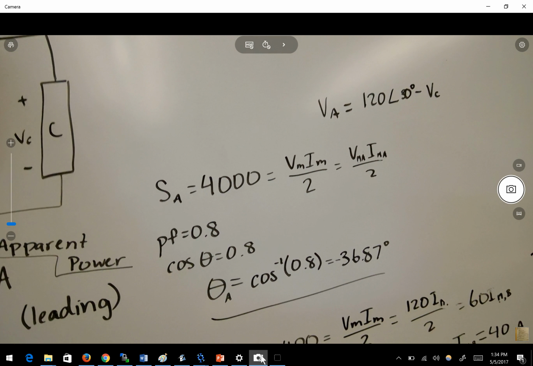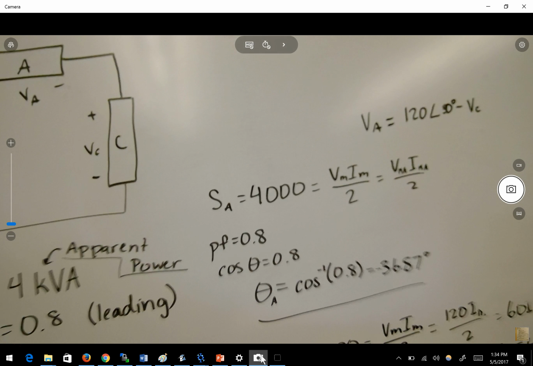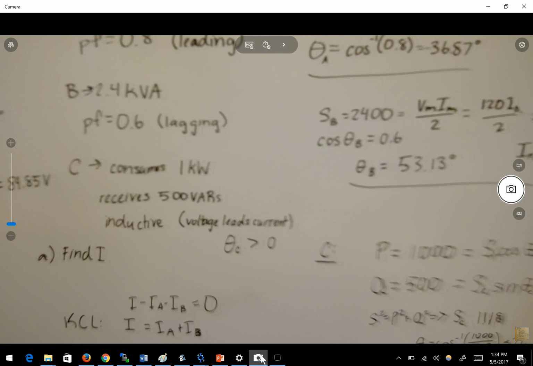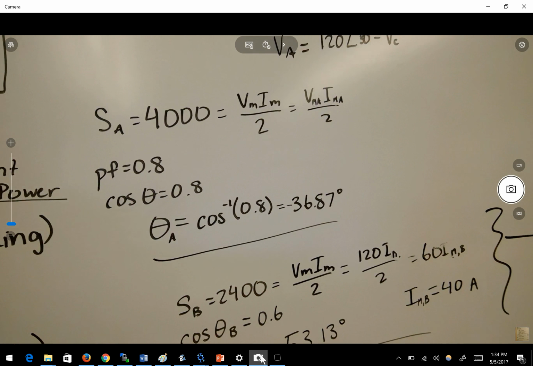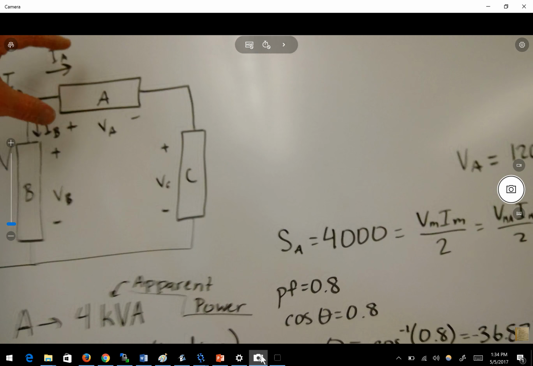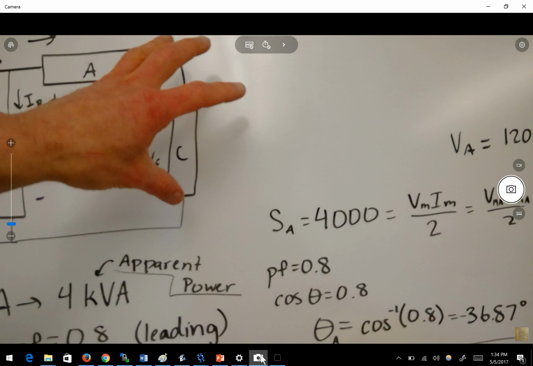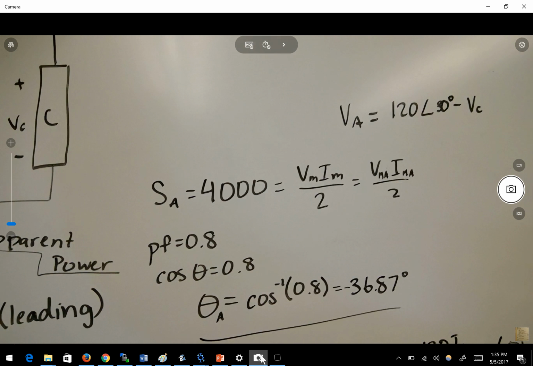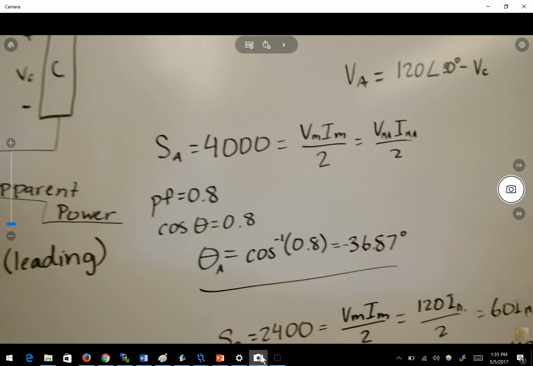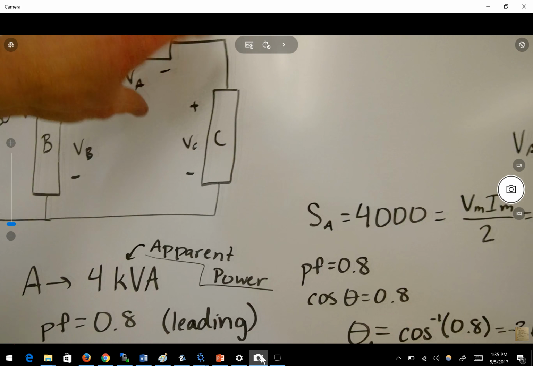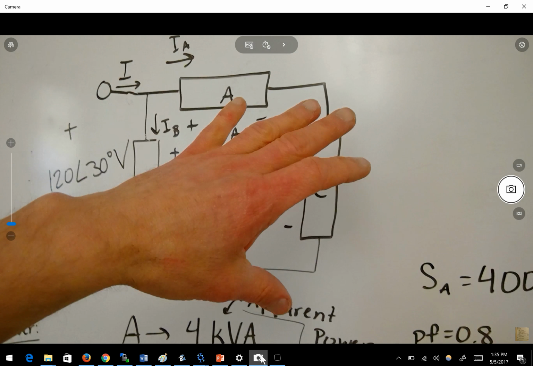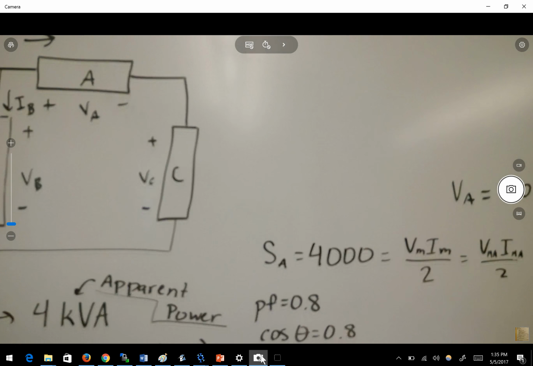for these guys, what are we trying to find here? We're trying to find I. Yeah. So for these guys, you know the power, and you can add those powers. So you can find the net power of both of these things. Really? Yes, because the power is additive. Remember, the power of each of the components add. Now, when you have different phase angles, you're going to add those phasors as complex numbers, and you're going to get a net power. And that net power is going to be, you know, SAC. And again, you can use that to find your IA. Okay. That's how you do it.